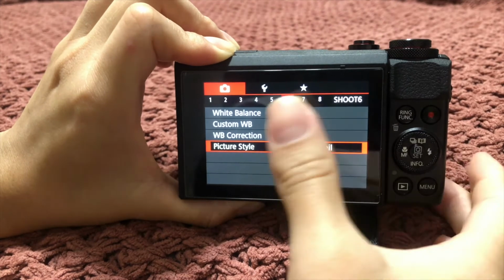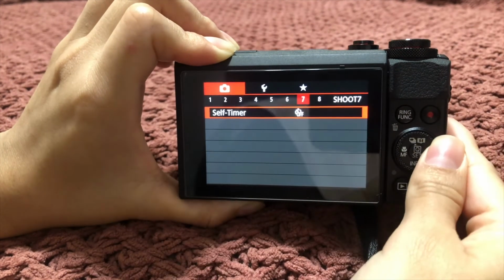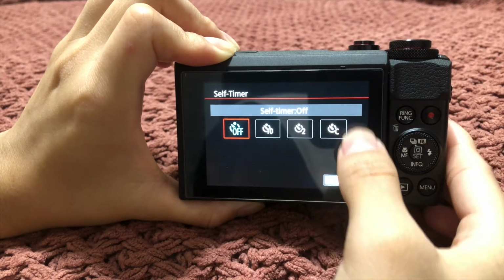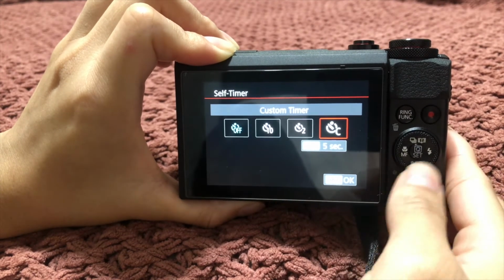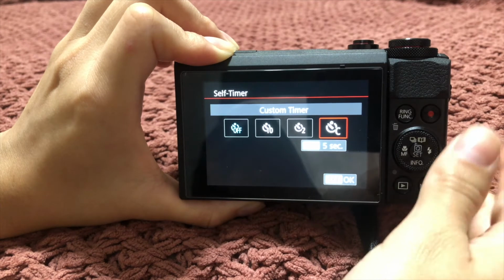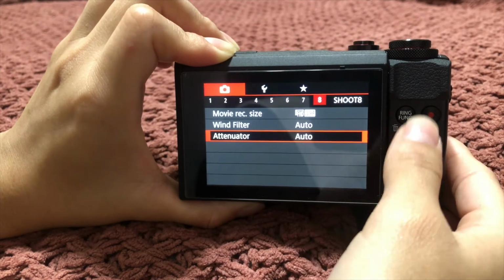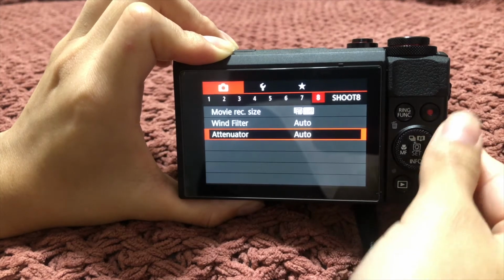Okay, this I'm gonna get into depth later on in a bit, so we're just gonna skip this. Self timer is off, but I do put it on. Sometimes I have my own custom, which is 5 seconds. That's when I take my thumbnails, I time it, and then take my picture. For A, I'm gonna get into that later, so that doesn't really matter.